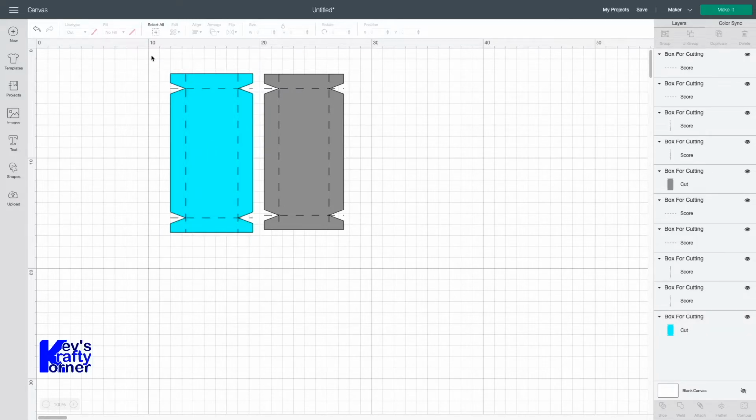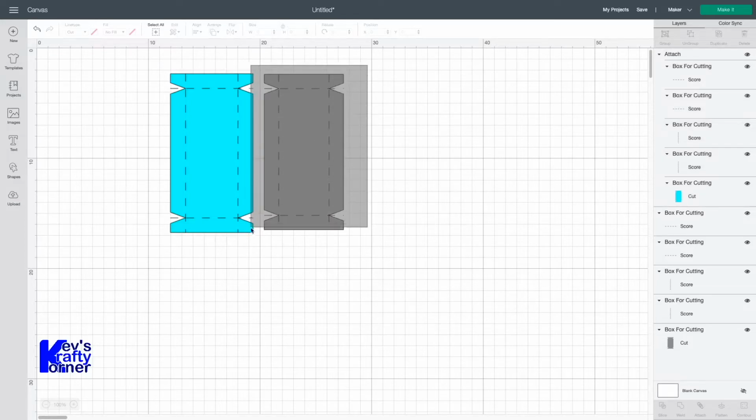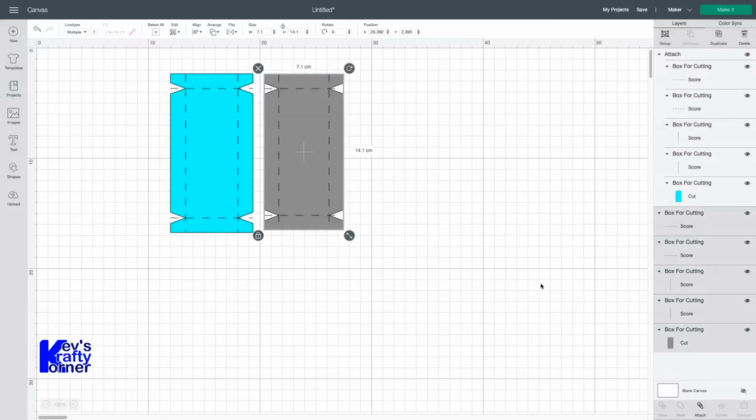Now what you need to do is attach everything, and I think we'll attach them individually as boxes. So there's that lot, attach it. There's that lot, attach it.